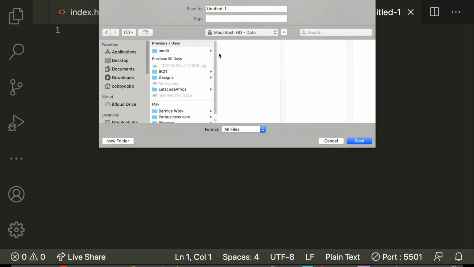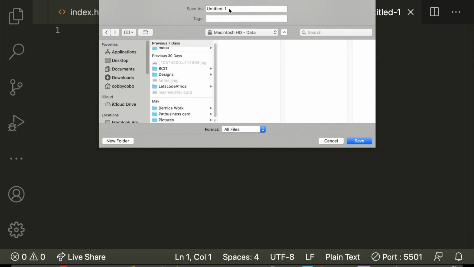Oh great. Now I think we'll call it, you choose a name that you want, CSS complete. Yeah, the folder, CSS complete.